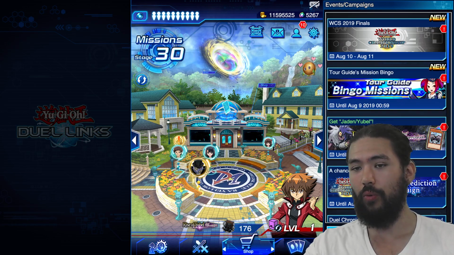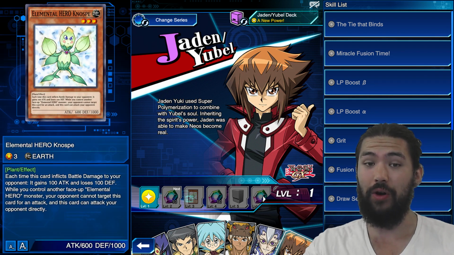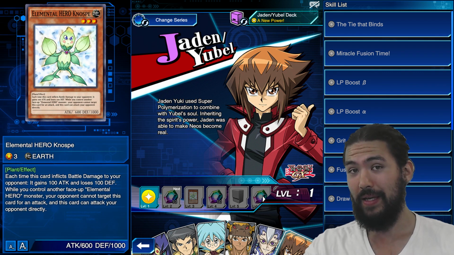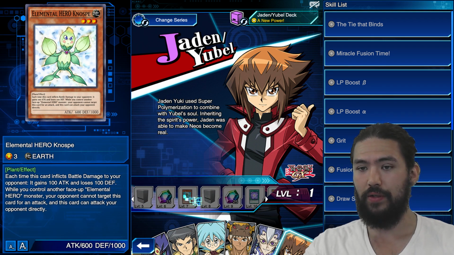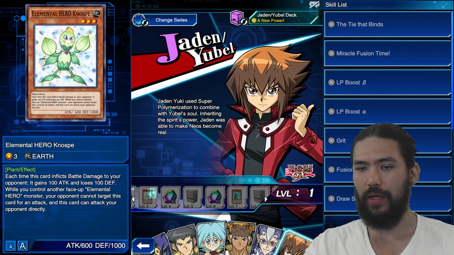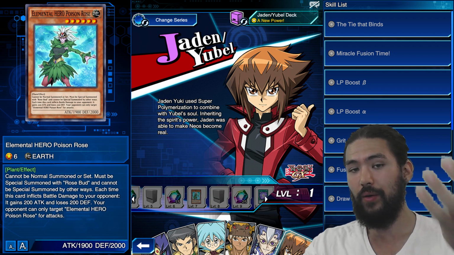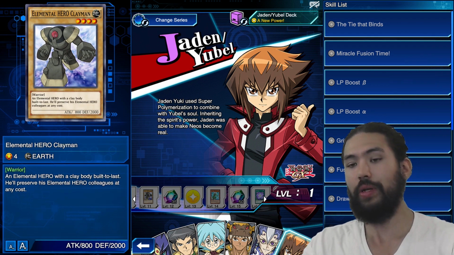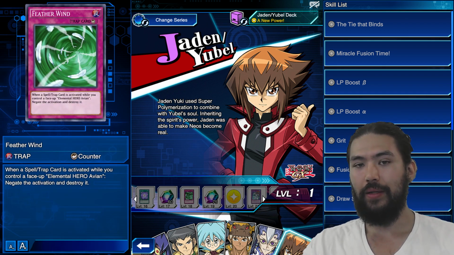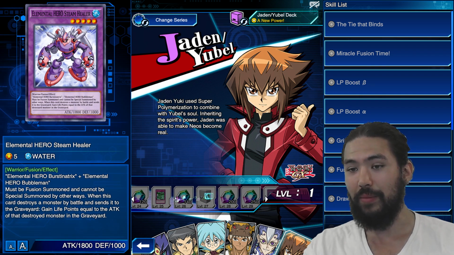You know, before we had 0 Form Changes and only 2 Clayman and 0 Elemental Hero Knopse. Let us not forget. But most of these cards, okay, Knopse would make for an interesting lock. You can't do that because we only have 1. We only have 1, so you're not going to use any of these Poison Roses. Nobody actually wants more Clayman. Nobody uses Feather Wind. Nobody uses Steam Healer.